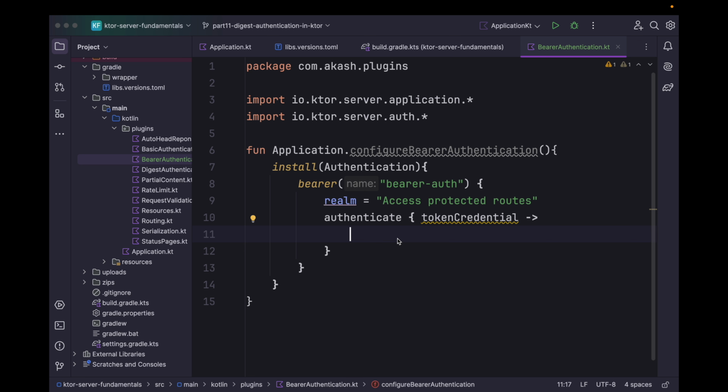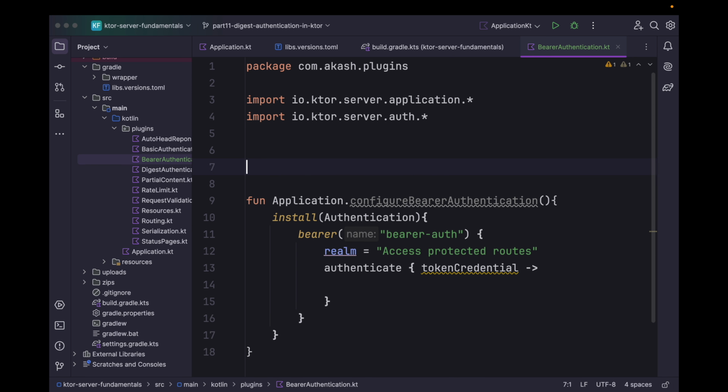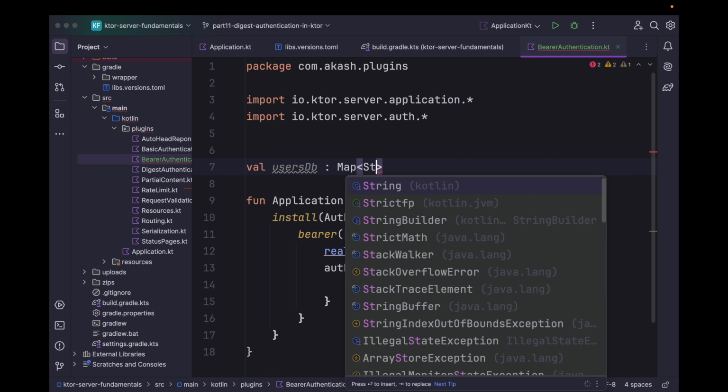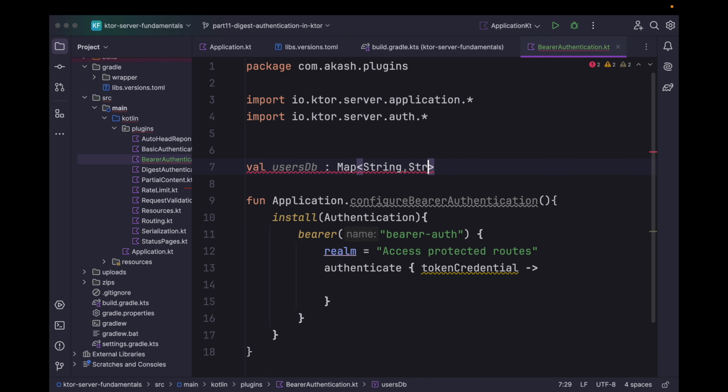Now, to simulate the database, let's create a simple map that stores a token and the corresponding username. So, for that, we can say val usersDb. This will be of type Map of String to String.